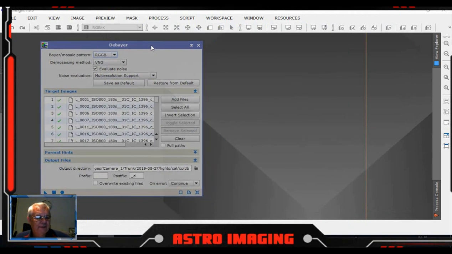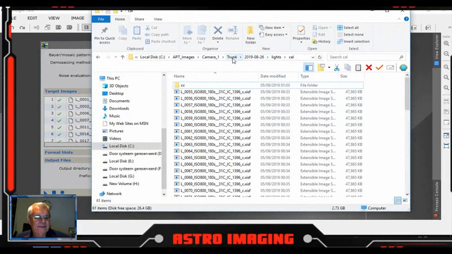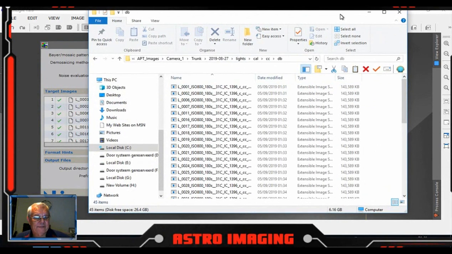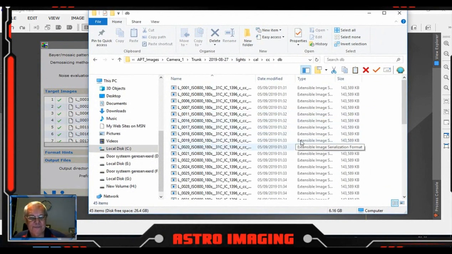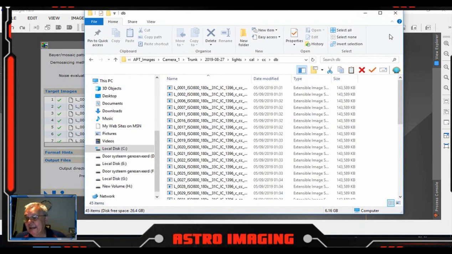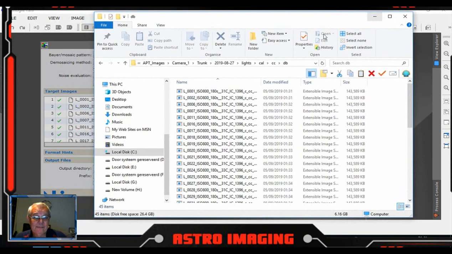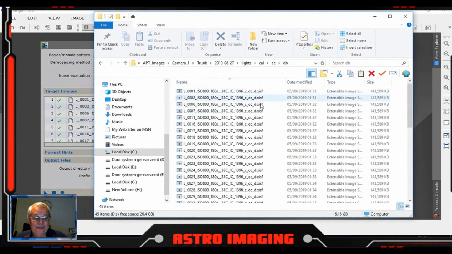So yeah, the debayered files were done for the 27th. Let me just double check. So the debayered folders are done. The debayered files are done for both days now. One single image, that image of the Sadir, was 2 gig in XISF format. Obviously in JPEG it comes down to, I don't know, 60 meg or something. So it's slightly smaller because it doesn't contain any data. JPEGs are a very lossy format and they don't contain anything really. But these XISF files contain a lot of data within them for what's going on.